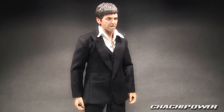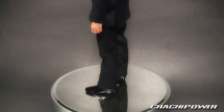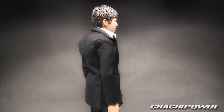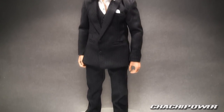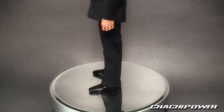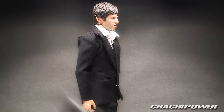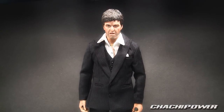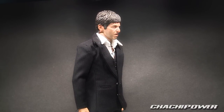Alright guys, I got him here on the turntable so you guys can check him out a little bit better. I think the question on most people's minds is which one should I get? Blitzway or Enterbay? Well, if you're a big Scarface fan, I recommend both. If there's one that you need to have, it's kind of hard for me to say since I love both. On one hand you got this figure here that has the snarl on his face, and he's got the machine gun. You're able to recreate that final scene. Then you got the nice regular calm pissed off look on the Blitzway. So I recommend both really. I know it's a pricey proposition, but these are great figures, guys.